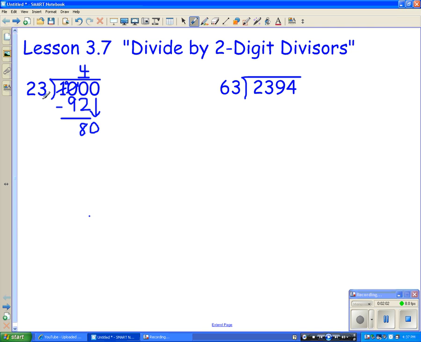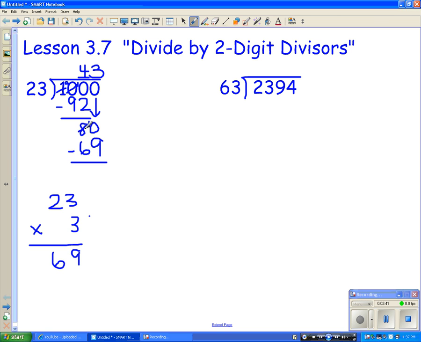I need to figure out how many times 23 is going to fit into 80. And if I estimate and use compatible numbers like 20, how many times would 20 fit into 8, then I can come up with my first guess, which I'm going to say is about 3 times. Now I multiply 23 times 3. 3 times 3 is 9. 3 times 2 is 6. So 3 times 23 is 69. And now I subtract.